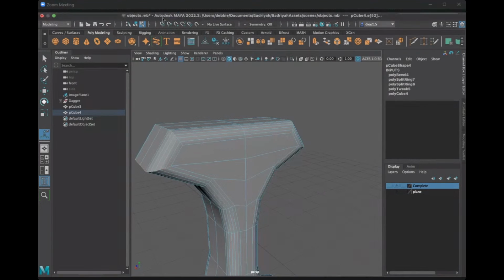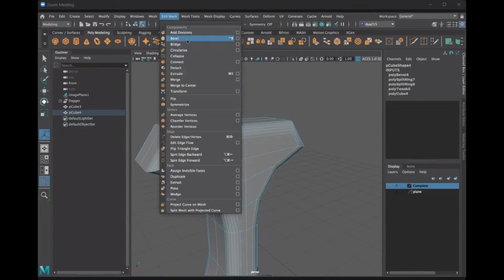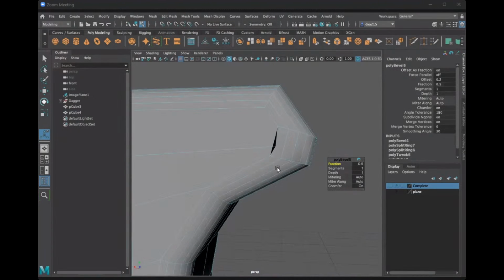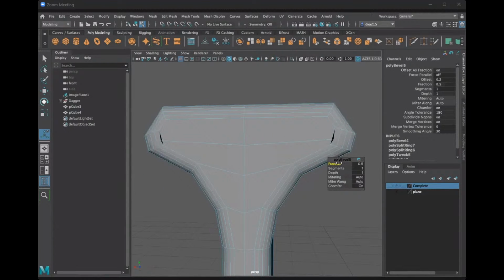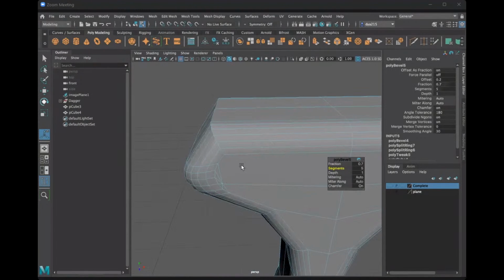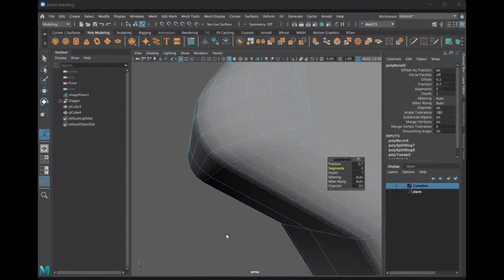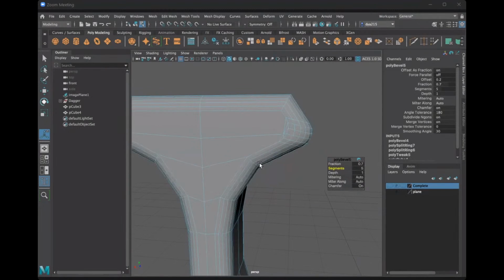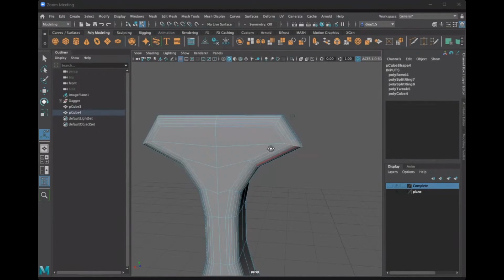Okay, and then edit mesh. It's a lot of repetition, but it's fine. Then bevel. Okay, it's done something weird here. Let's see what happens if I increase the fraction. Oh, why has it done that weird thing? I like how it looks, but it has this weird thing here. Okay, increasing the segments makes that thing disappear. But then the topology is kind of weird. It's fine though. We can edit the topology later, but still. Let me go back again and see if there's anything I did, just to make sure.